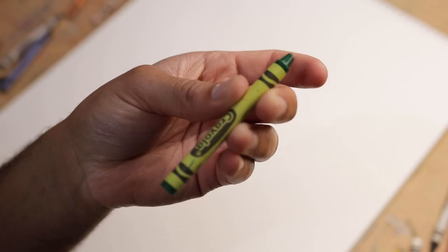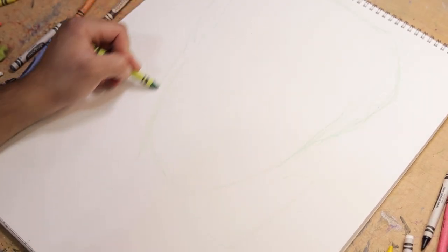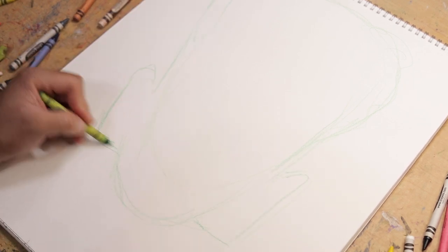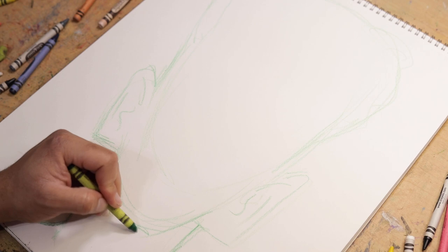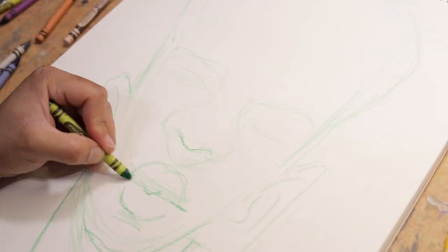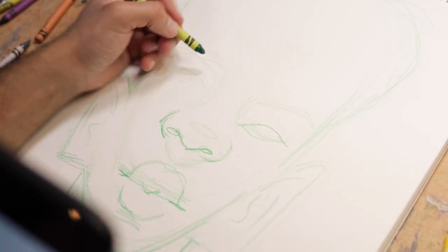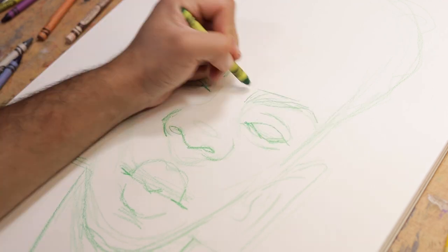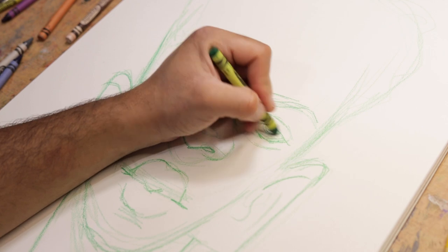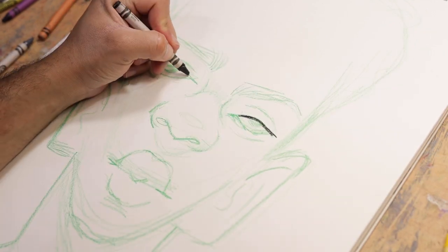Brought out my sketchbook. Thought I was ready to go. And then I realized all of these crayons are so dry and so crumbly. Maybe it was because they're old. Maybe I'm just not used to crayons anymore. But I remember them being not only pigmented, but having a little bit of creaminess to them. These were like playing with chalk. But anyways, I went in with my favorite bluish yellow color. It's not actually my favorite, but I knew I had to layer with these crayons.